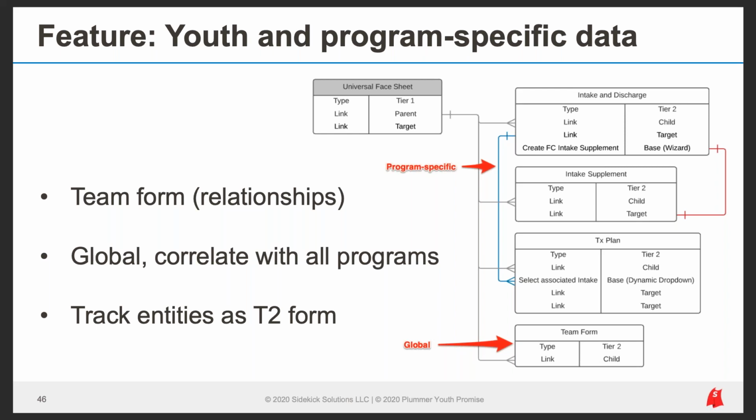What's interesting about the design of the team form is that we actually profile an individual without creating a tier 1 profile for them in Apricot. That means we allow these team members to live globally in a youth's document folder because we recognize that a youth's relationships aren't program specific. So generally, profiles are tier 1 forms in Apricot, generally, not tier 2 forms. But in this case, we're able to create a supplemental form that allows us to count the number of team members, track the growth of team members over time, and identify what relationships are most important to a youth. And we found that to be very essential.